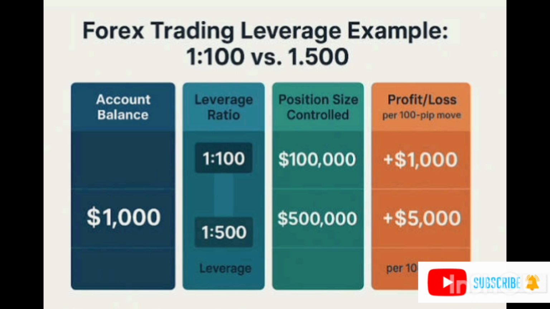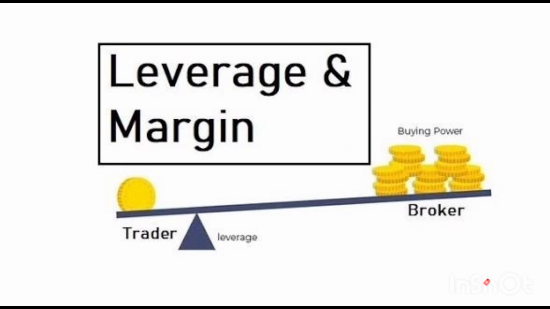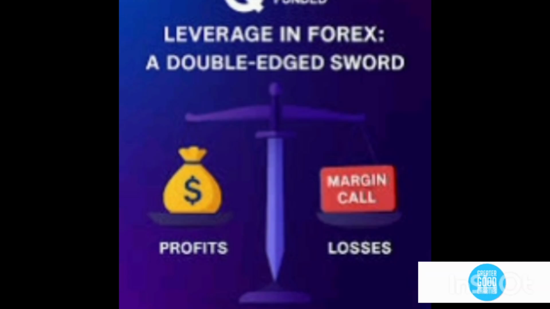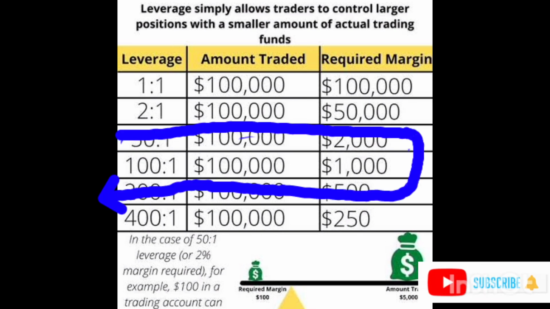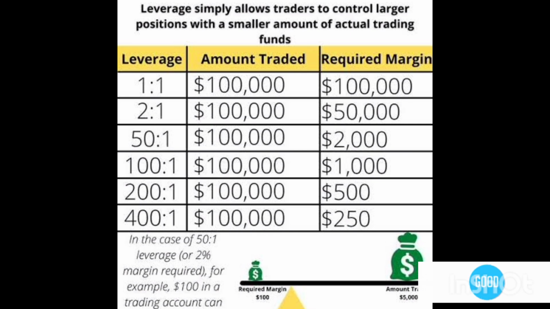The amount of leverage you use depends on your broker and what you are comfortable with. Usually, the broker requires a minimum account size, also known as initial margin. Once you deposit your money, you can start trading, and the broker will also specify how much margin is required per position or per lot. For example, if the broker requires a 1% margin, it means for every $100,000 traded, you need to deposit $1,000. So if you have $5,000, you may be able to control up to $500,000 in the market.